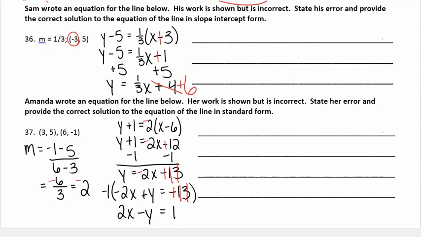And then what's happening is, let's see what is happening here. We would have added the 2x over, so it would have been a positive 2x here. We wouldn't have had to do this. We wouldn't have had to multiply by a negative 1 because the 2x would have been positive, and there aren't any fractions. I think there was supposed to be a 3 here when I was writing in the black, but this isn't right anyway. So the correct answer should have been 2x plus y equals 11.